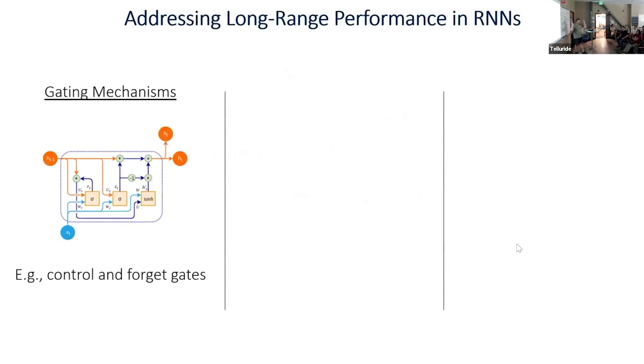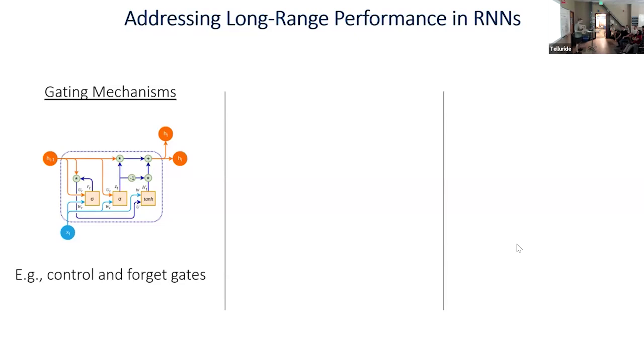Gating mechanisms. This goes all the way back to LSTMs. They have control gates, they have forget gates. Quick refresher: as your hidden state value is moving forward through time, your control gate says, is that hidden state ready to be passed on to the next layer? Or should I hold on to it for a little bit? It's kind of like an enabler. The forget gate says, this bit of information is not useful to me, let's get rid of it and make space for something more important.